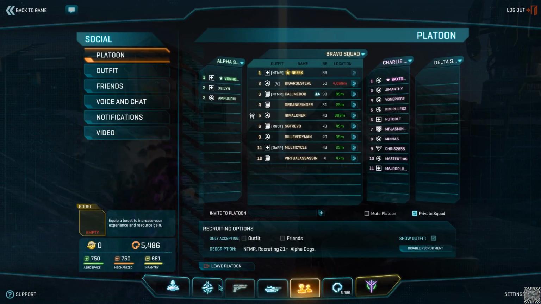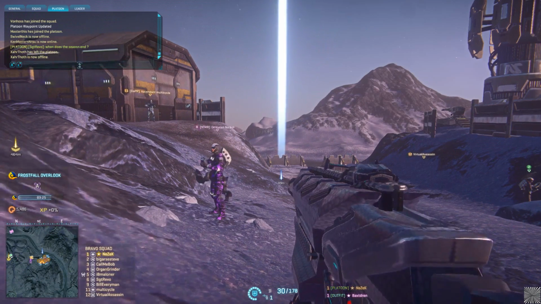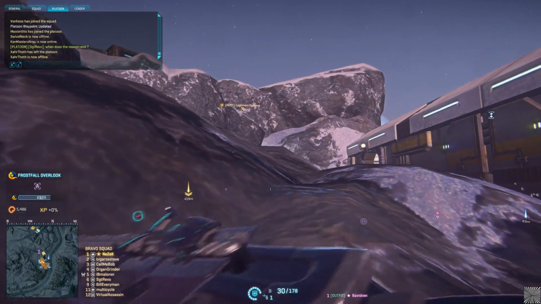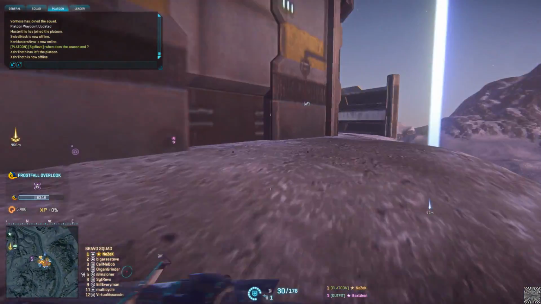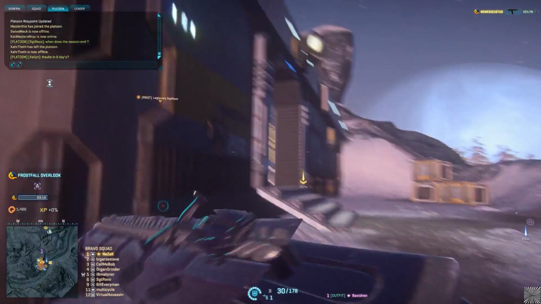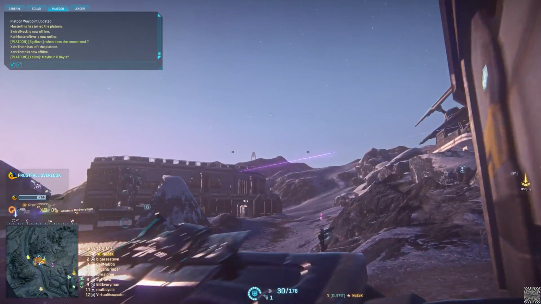Okay, Charlie, you can join us if you want, if you can. We're on the point on Frostfall Overlook. I have given Charlie orders to support you if they're on foot. Awesome. Those of us in vehicles are cleaning up the NC. Awesome, thank you.